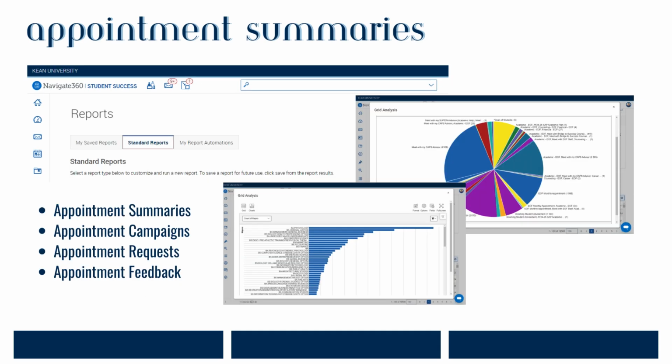In addition to analytics, some users have access to report on appointments. Entities that allow you to report on appointments include appointment requests, appointment summaries, appointment campaigns, and appointment feedback. From standard reports, select the entity for which you want to report, and then, based on your multiple data factors, you'll be able to access a list of students who align with your criteria and associated data, and also visualize that data. This is particularly helpful if you're someone who is involved in the assessment and accreditation process, and even modeling the impact that appointments have had on your particular area.